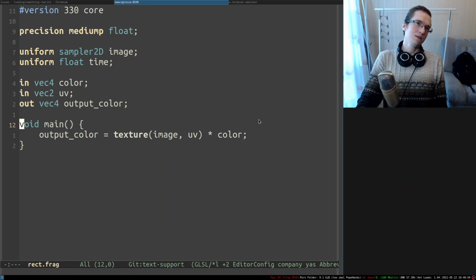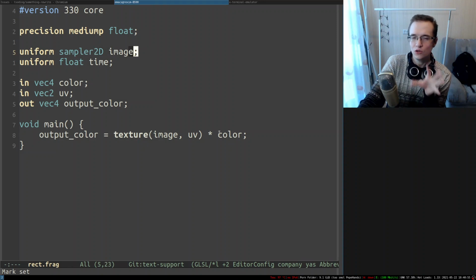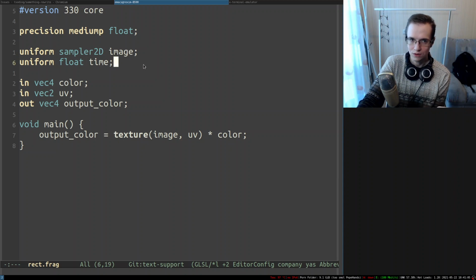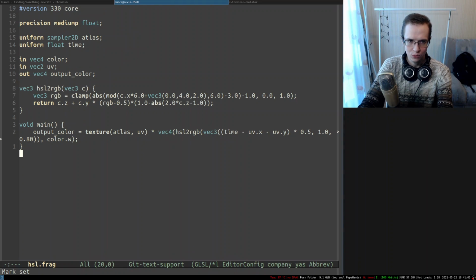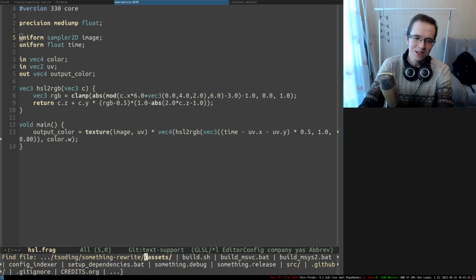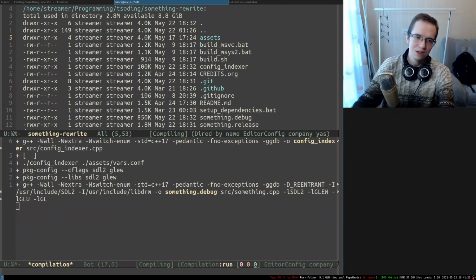Oh, I know why. This is because we actually never set it. We just use a default value of 0, and the 0 unit is the first texture. So that's totally fine. And I suppose in HLSL we would be able to do a similar thing. We can rename atlas to image, and it's going to work fine. So apparently, for that specific case, it was super easy to rename this thing. So whatever.